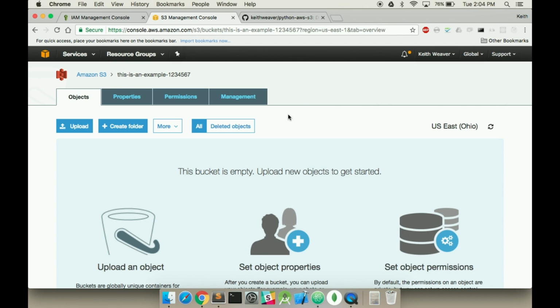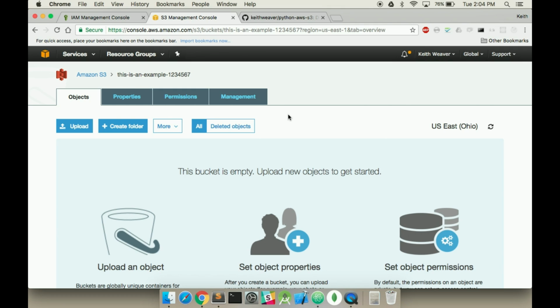Welcome to this video. This video is regarding doing file upload to a pre-set up S3 bucket using Python. If you haven't set up an S3 bucket, there's a previous video, I'll put it in the description, that shows you the very few steps to set up an S3 bucket so you can do file upload. Also setting up an IAM user so that that user has proper permissions to upload to that bucket.